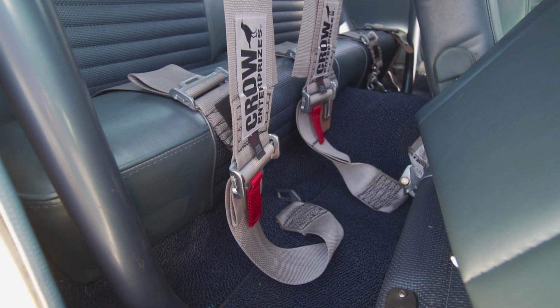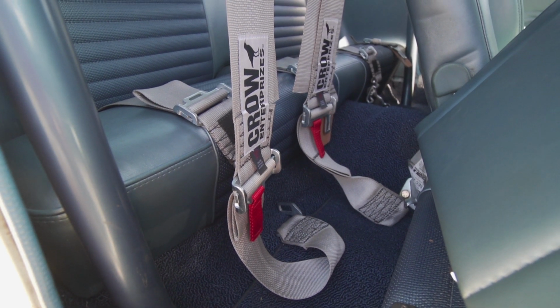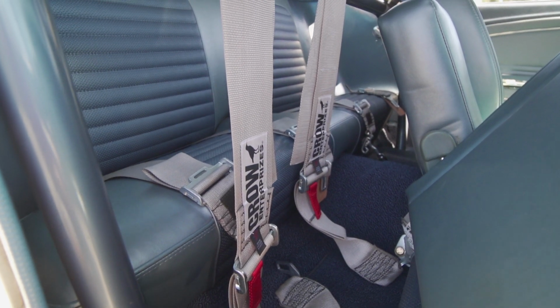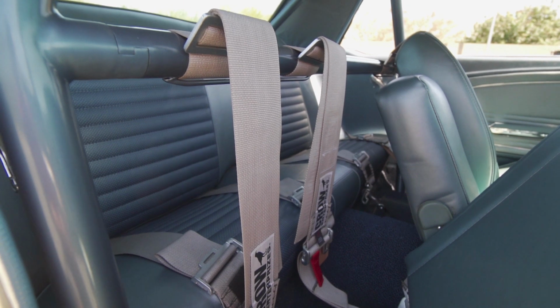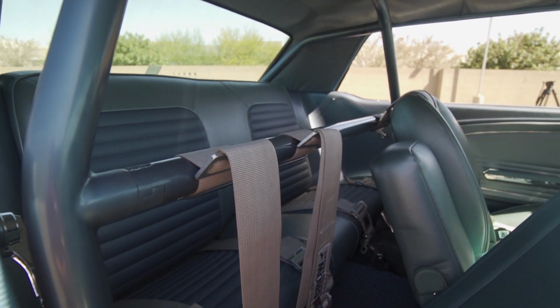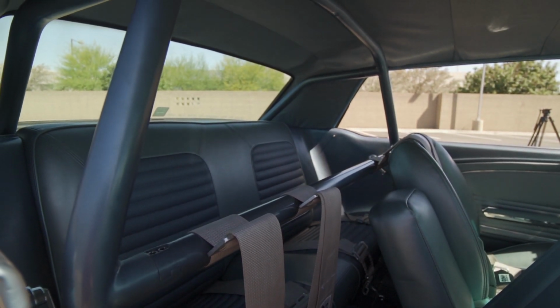You know, as we're building the car, I just keep having these weird ideas. I'm like, this thing needs a roll bar, which, I mean, none of my cars have ever had a roll bar. We've never built a roll bar. We've never installed a roll bar. But it had to happen, you know. So I wanted a roll bar. So we started thinking about how we could mock one up and then bring it to a fab shop to have them bend the steel. And I came up with the idea because we had just built the shop not too far back. We had electrical conduit, and we've got benders. So Chris and I bent up an electrical conduit to the shape of the roll bar that I wanted.